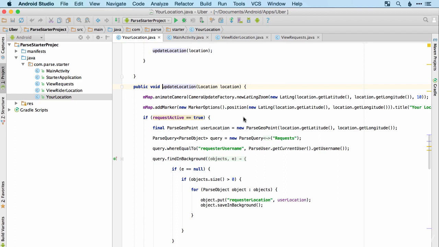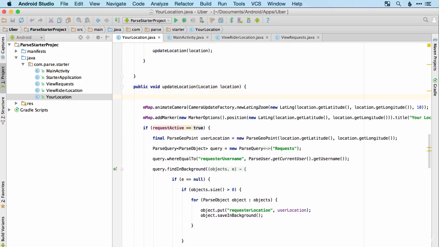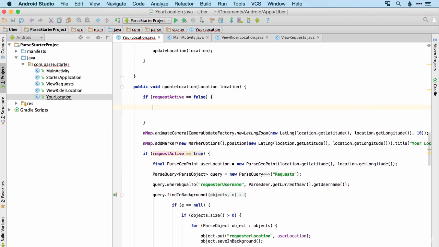So this is a great place to check to see whether the user has an active request or not. So first off, let's check to see if request active is false, because we only want to check if there's a request active if we don't think that there is one at the moment.